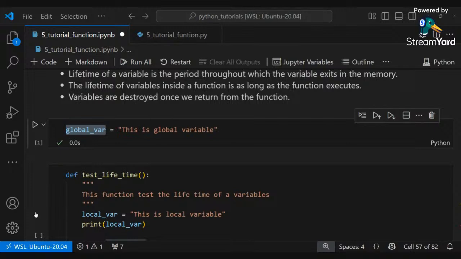So just a minute. Okay, great. Apologies for the background noise.